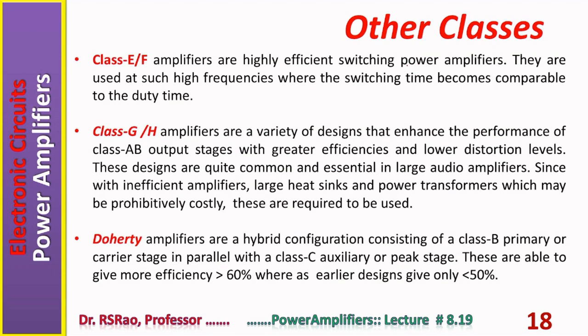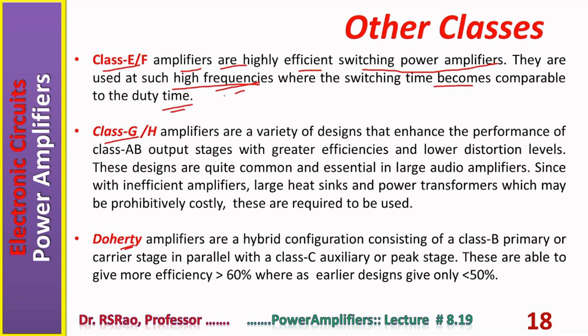As already mentioned, several other classes are also there. Here we consider class EF, class GH, and Doherty. Some important points regarding these classes. Class EF amplifiers are highly efficient switching power amplifiers. They are used at such high frequencies where switching time becomes comparable to duty time. So they are high frequency switching power amplifiers.